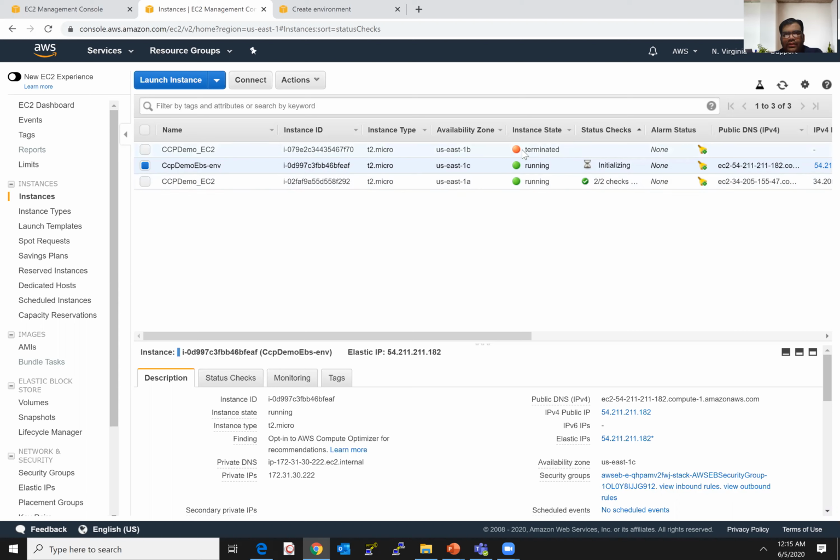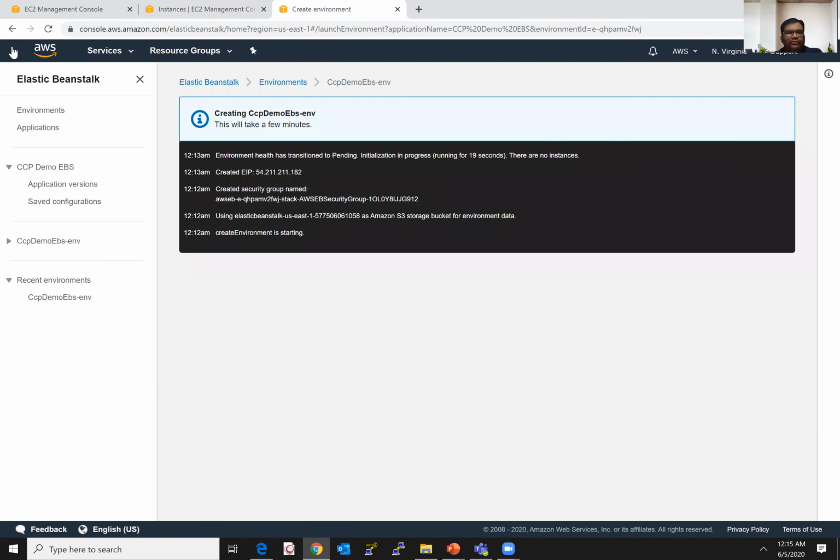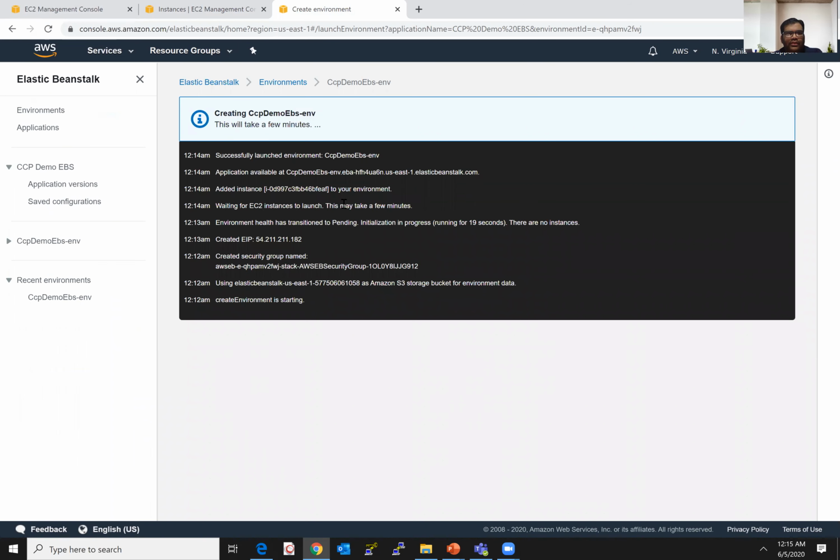That's how it's terminating the second EC2 instance. Okay, in the background, what it's doing is deploying an EC2 instance, maybe a database instance, creating security groups and VPC and all that. So it might take a little while.